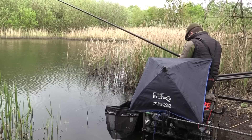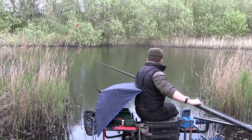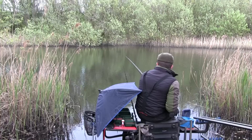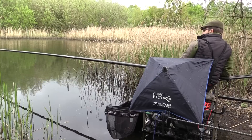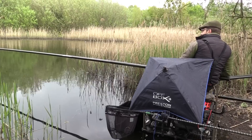We've come off the shallow line and gone back out long for what must be coming up to the last hour. The reason for the bait brolly and hats on is we've had a downpour of rain, which put a halt to the shallow fishing — I think it put the fish down. We gave the shallow line about an hour so we could let the groundbait line settle. We've also seen some tench towards the far bank, so it'll be interesting to see if we hook one of those. I don't think we'd have much chance on a 0.75 hook length, but possibly on the heavier rig we might. We'll see if the roach have settled over the groundbait again.